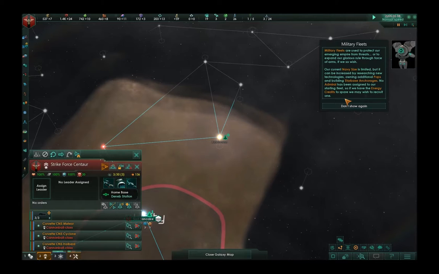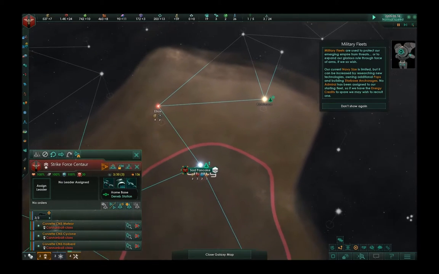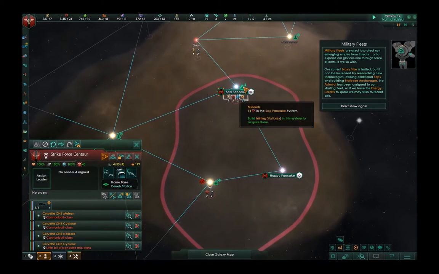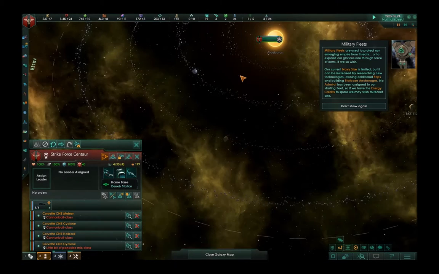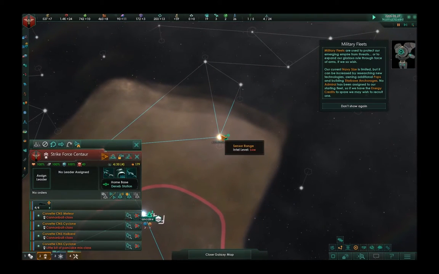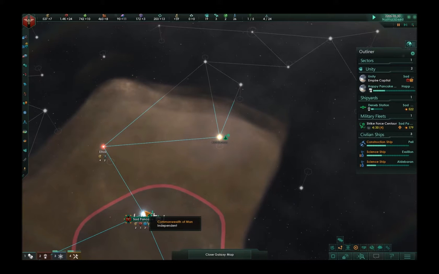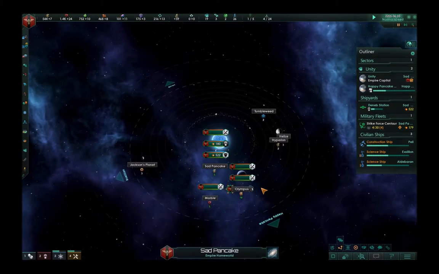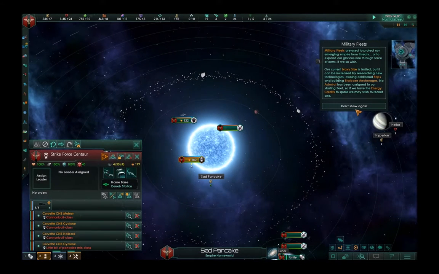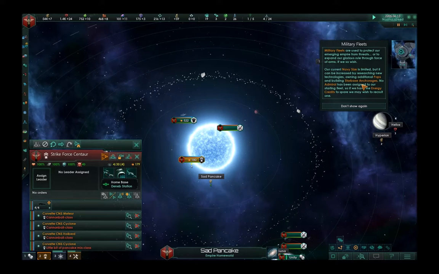Military fleets are used to protect our emerging empires from threats, or to expand our glorious rule through force of arms if we so wish. Our current naval size is limited, but it can be increased by researching nuclear technologies, owning additional... Oh no, I wanted to read more. Owning additional pops and building starbase Ancora gas.